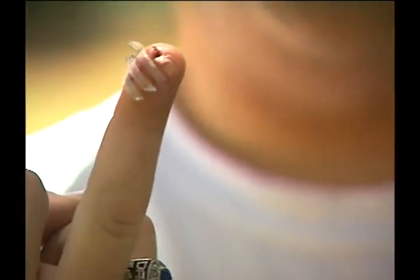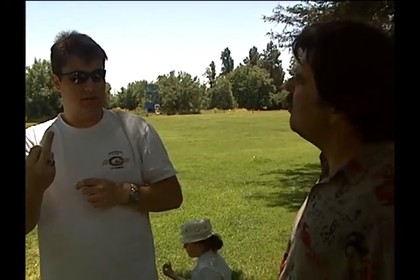Okay, what happened? All right, so I was cutting a hole in a rubber ball to make the head for Grammio's cane, and I was using a Swiss Army knife, and I was pushing in, and it just kind of folded up on my finger. Have you done that job before? No, never done. So this was virgin territory? Yeah, pretty much. Trying something new, learning a new life skill.